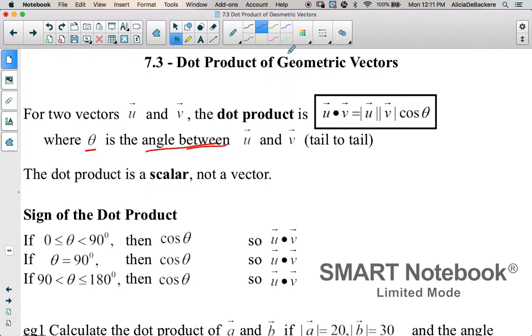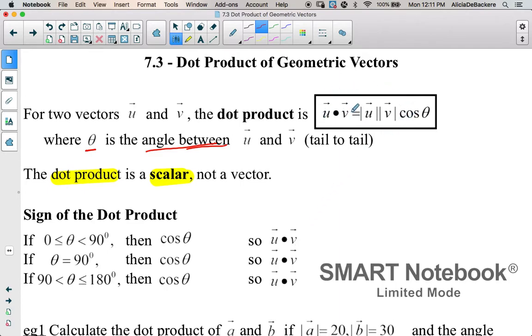One of the things you want to notice here is that the dot product answer is a scalar, not a vector. And so that's interesting. When we look at cross product later, you're going to see the opposite is true. The answer is a vector. So how can I tell when I look at this formula that the answer is a scalar? Well, here I've got a magnitude, that's a scalar, times a magnitude, that's a scalar, times the cosine of an angle, which is also a scalar. So altogether, scalar.